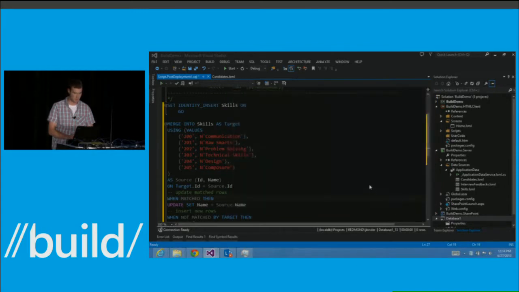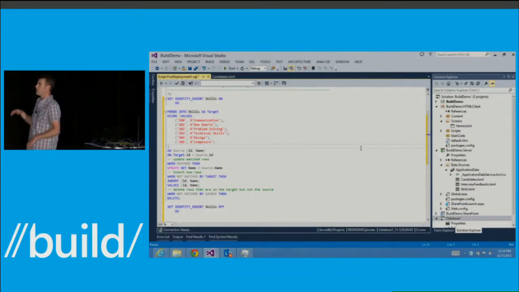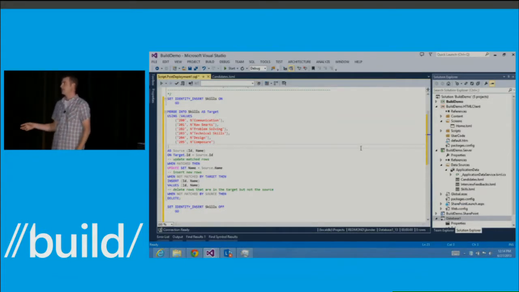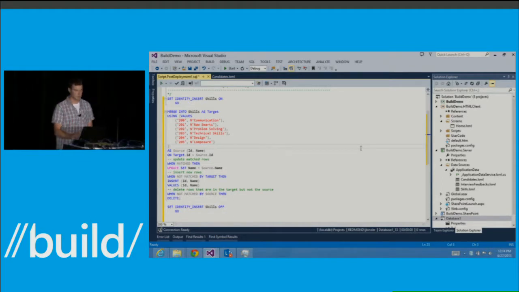We've reached the halfway point. OK, so what's happening here is that after the database is created by LightSwitch, it's going to run this post-deployment script and insert our reference data.